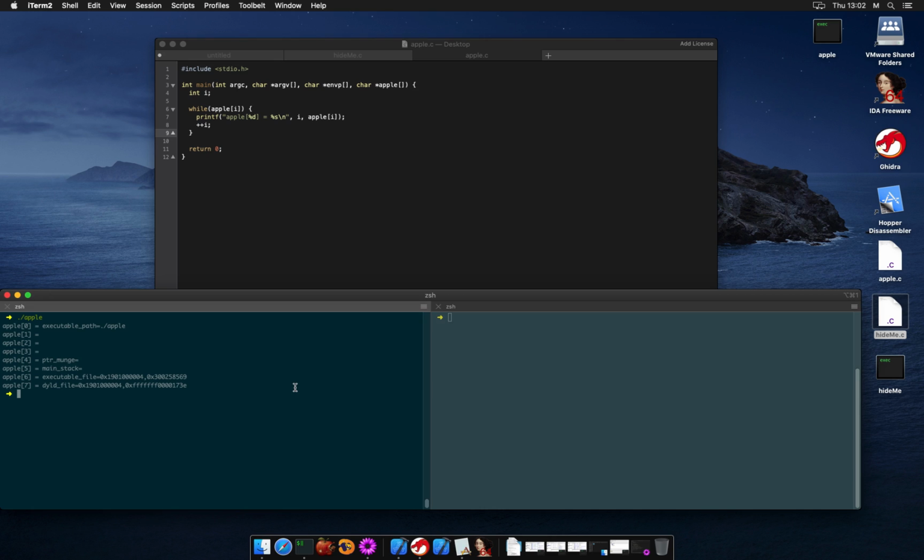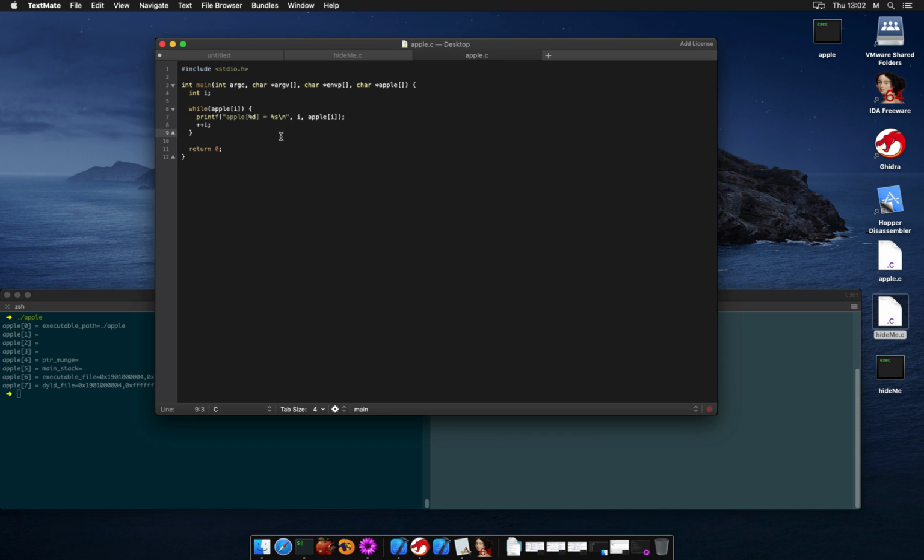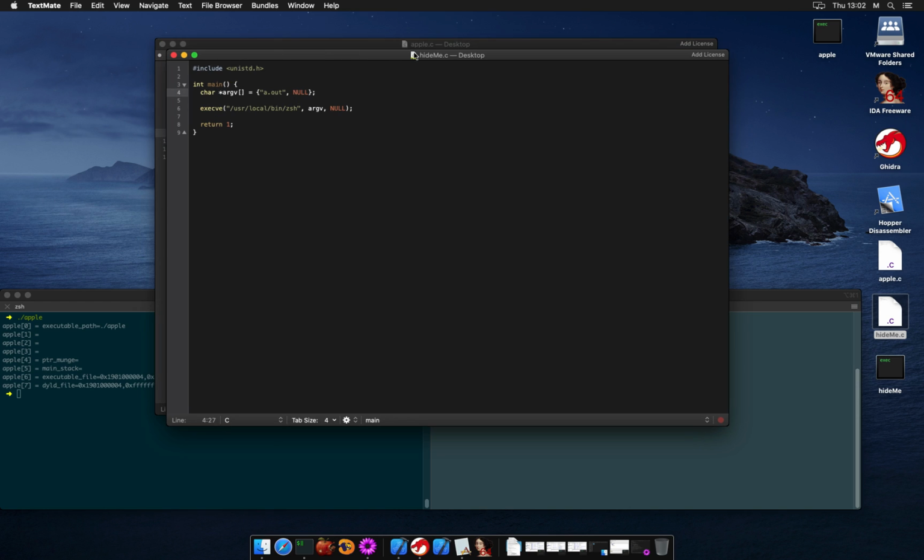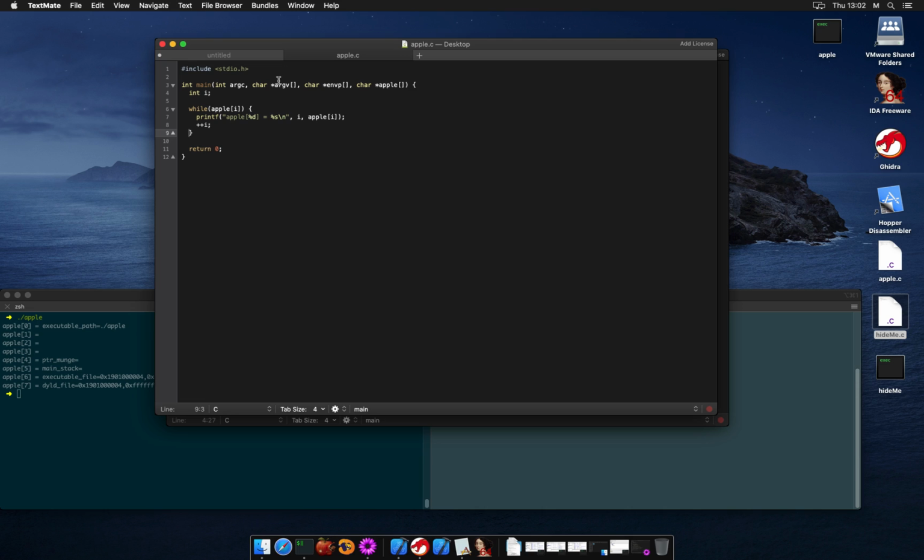To put this technique into context, we'll run this program from the hide me wrapper we created before. But before, let's just add a sleep instruction here. It will be obvious in a minute why.